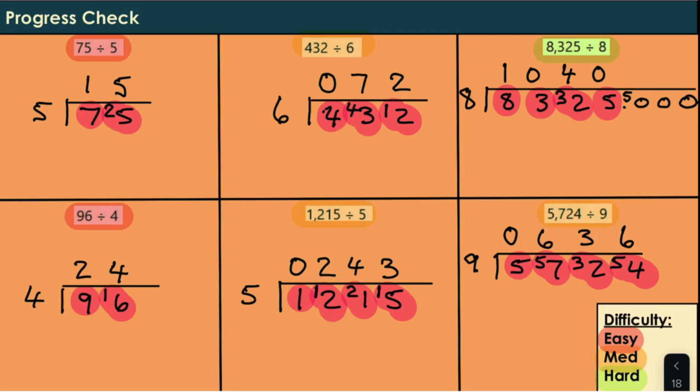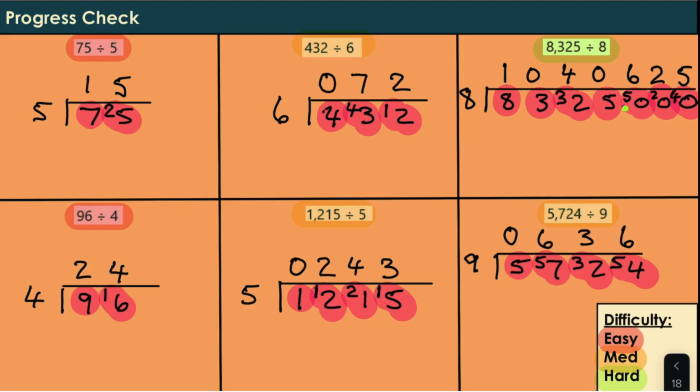This makes the number 50. How many 8s go into 50? That would be 6. 6 times 8 is 48, and the remainder is 2. How many 8s go into 20? That will be 2 8s, because 2 8s is 16. So I put my 2. The remainder is 4. So I carry over the 4 to the next digit. And in my final column, I've got the 40. How many 8s into 40? That would be 5.